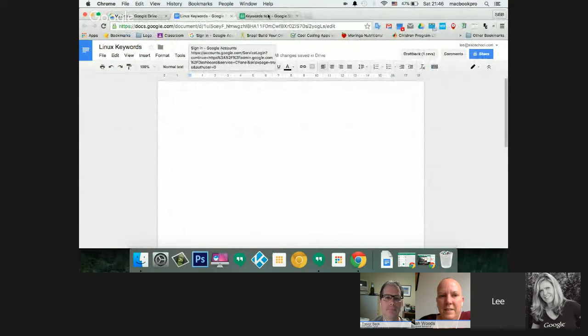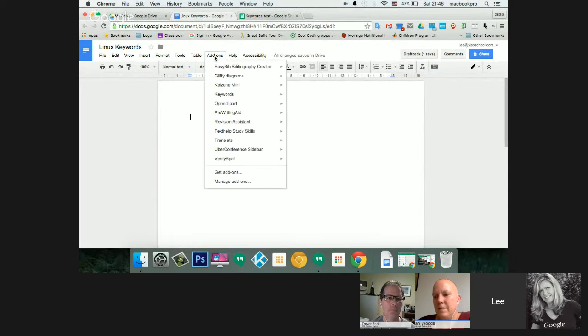So what I'm going to show you today is an add-on. It's called Keywords. If you go to the add-ons menu, go to Get Add-ons, and type in Keywords, it's set up and in your add-ons. Go to Keywords and it says Create Keyword List.